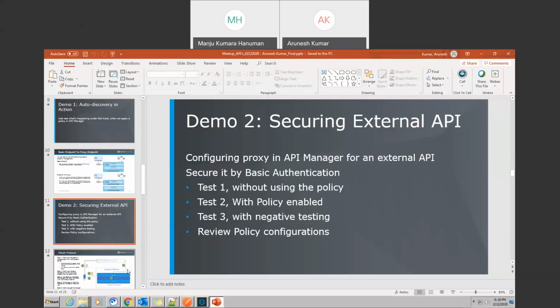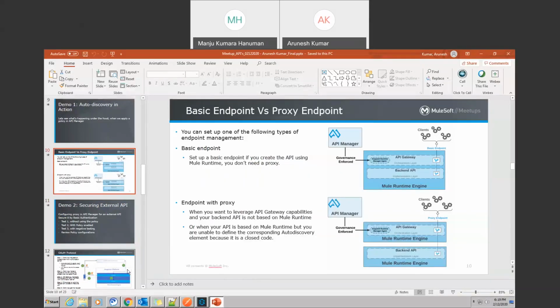It could be another team within your office which wants to protect an API with, let's say, OAuth or something, and they don't have capability because they haven't started using all these new technologies. It could be some other reasons why you want to protect someone else's API. But the whole idea is you have capability in API manager to deploy a proxy and protect some external API. So this is what is important in this particular case.